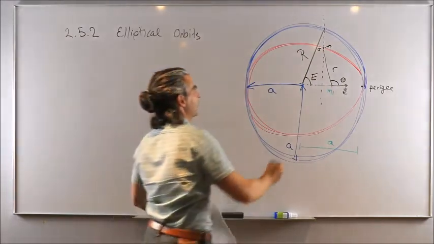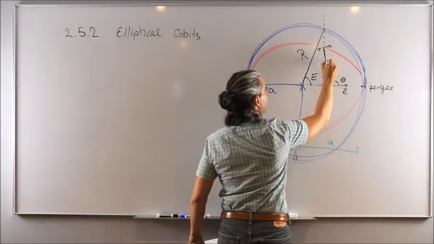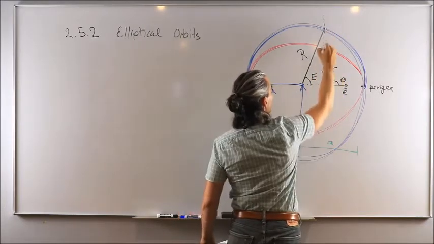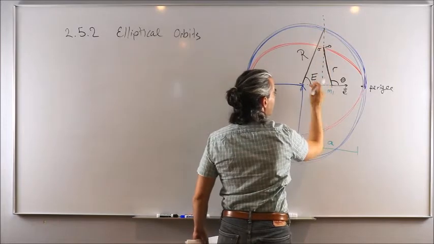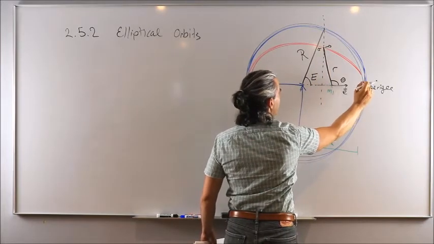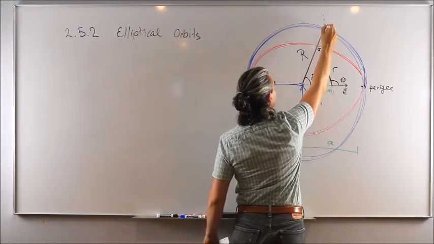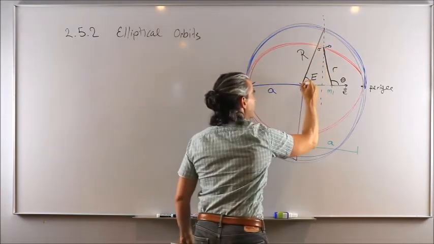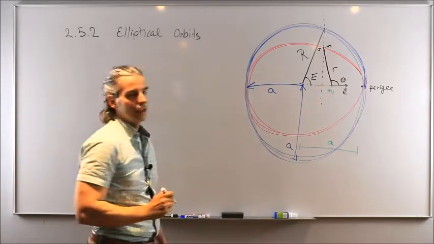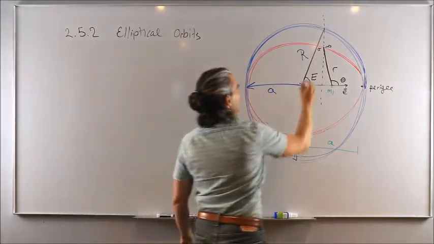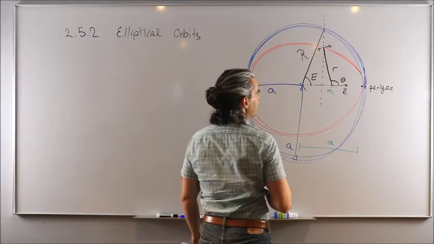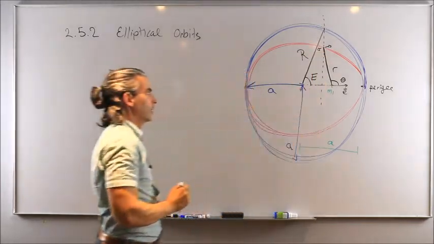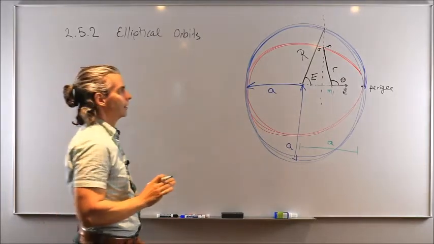Okay, so you have, as per before, the distance between the spacecraft and M1, small r. Draw a line vertical through the spacecraft at 90-degree angle from the major axis. And then where that line intersects the auxiliary circle, then draw another line from there all the way down to the center of the ellipse, the center of the circle. And then this angle happens to be your eccentric anomaly. And I'm going to call this side here capital R. Hopefully it's clear.